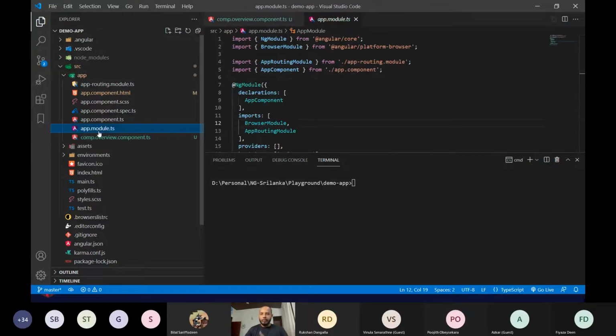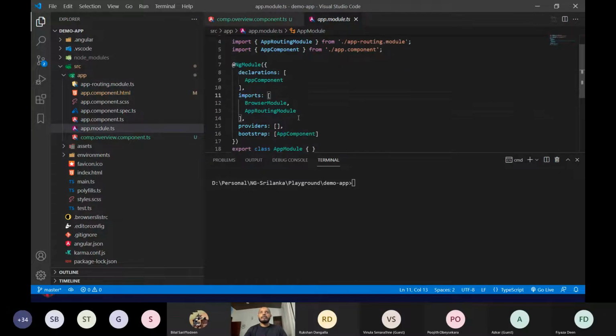Another important thing that you have to keep in mind is that when you introduce a new component to your Angular application, you have to register it in your app module. A complex Angular application can contain multiple modules, but make sure that you register your component in the relevant module.